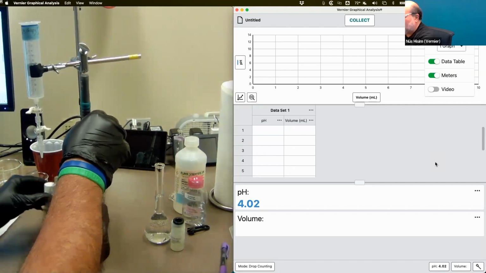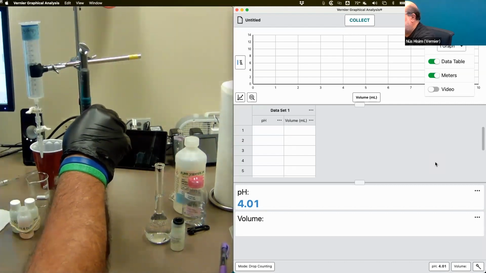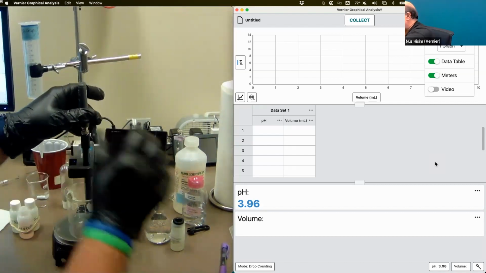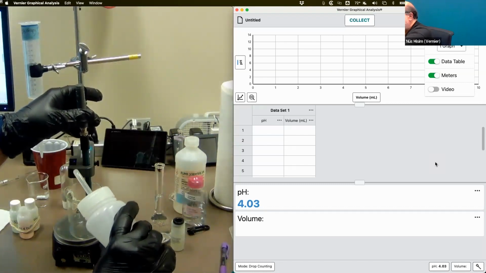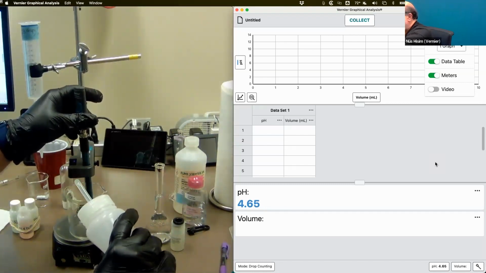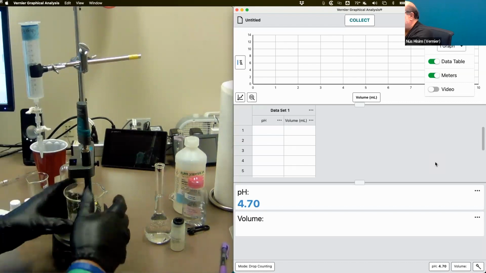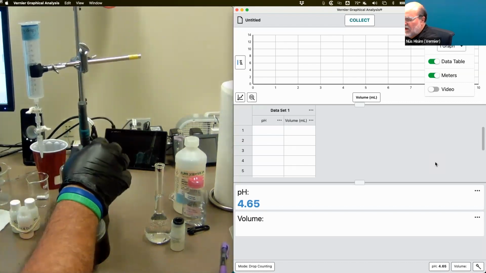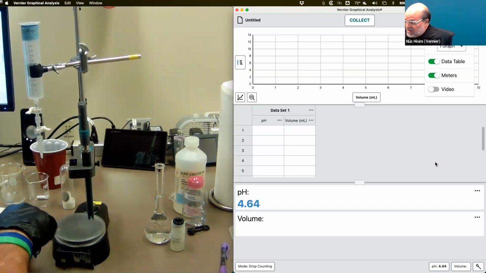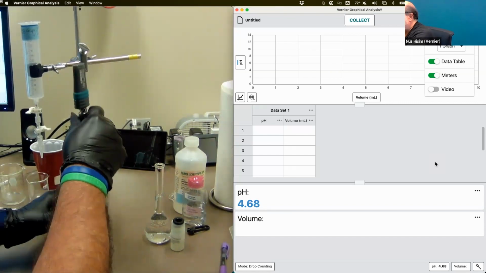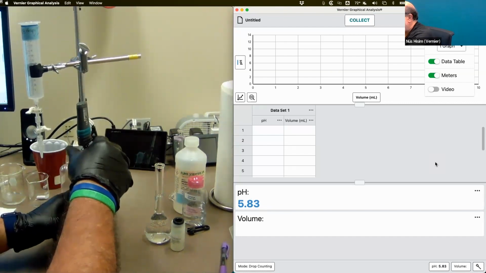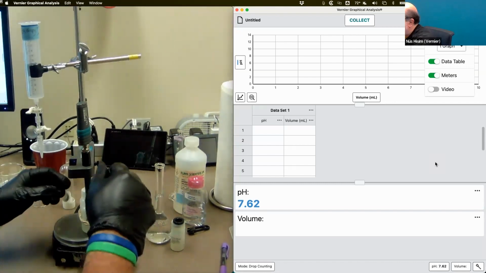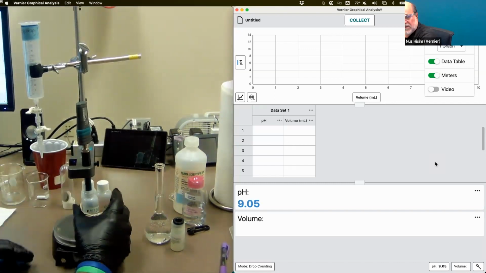You can calibrate these, of course. People ask, can you calibrate the probes? Of course you can. And you can store the calibrations on the memory of the probe, so you don't have to recalibrate them every single time you use them. But it depends. Maybe you're teaching your students how to calibrate, then yeah, you can do a 1-point calibration. You can do a 2-point and a 3-point. Then yeah, I think you can do 1 point even with the Go Direct sensors.